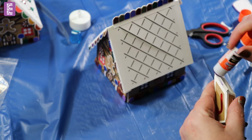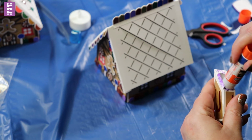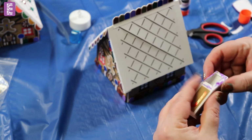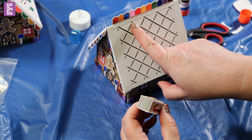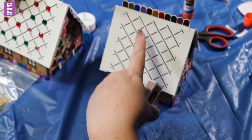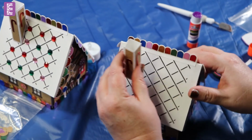So I'm just going to use, it's starting to get dry because I'm leaving it open. So we're just going to put some glue on our chimney. I'm like, what's this thing called? I don't remember. And then, like I said, not here in the middle, but maybe right here. And you don't want to put it right here. If you'll notice in this one, it's a little bit down, just so that it doesn't run into the lights. So we're aiming for here, but a little down.